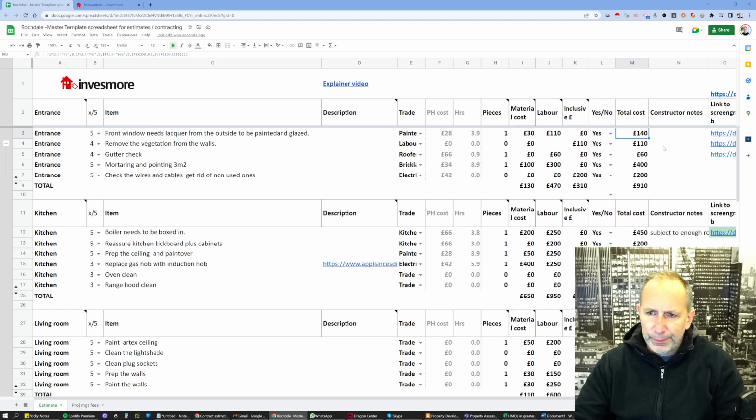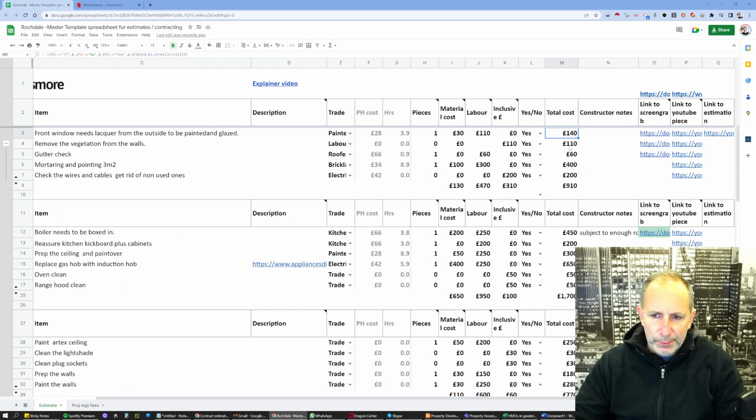And oh no, this is an inclusive cost for the task. Sorry, this is this cost plus this cost equals this. So if this is a zero, anyway, there's some conditional logic there, whatever. Now, the main point is that this plus this equals this. That's the main point that you should bear in mind.